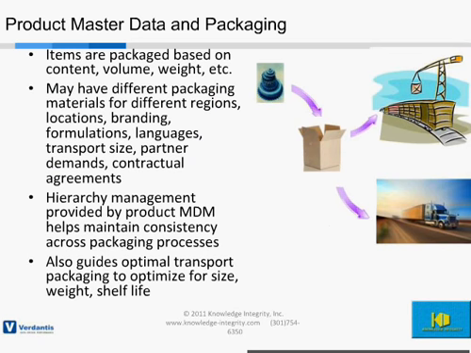So another good example here is packaging. Now, there are numerous organizations that make the same product and put it into 10, 15 different kinds of packages, and the same item may be packaged based on the content. It might be the volume. It might be the weight. It might be internationalized or globalized as a byproduct of regional differences or the location where the product is going, or different branding or different formulations because you're doing vanity branding for some other organization, or you might have French and English on the package if it's going to Canada, or you might just have Spanish if it's going to Mexico.